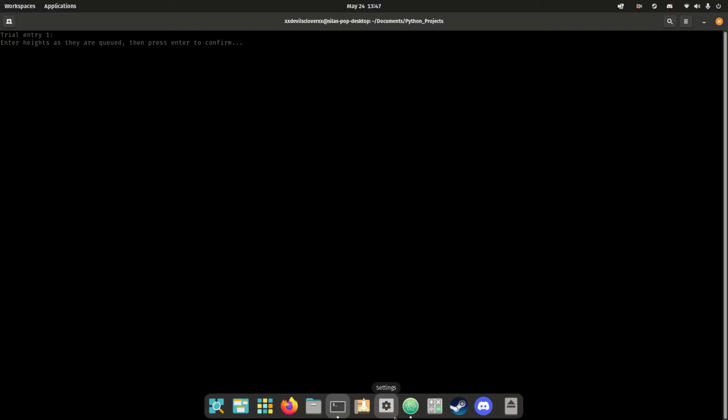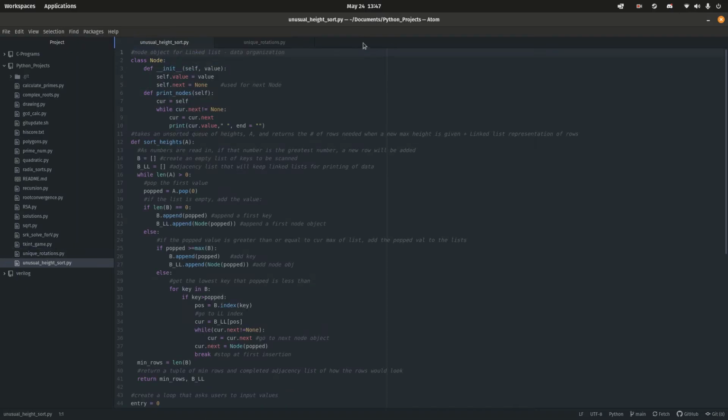The last one is the heights, and how Google presented this problem was that you are unaware of the order of the heights that will come into the room, but as they enter the room, if the student that enters is the tallest student currently, then they would make a new row. However, students would only fall into a new line.